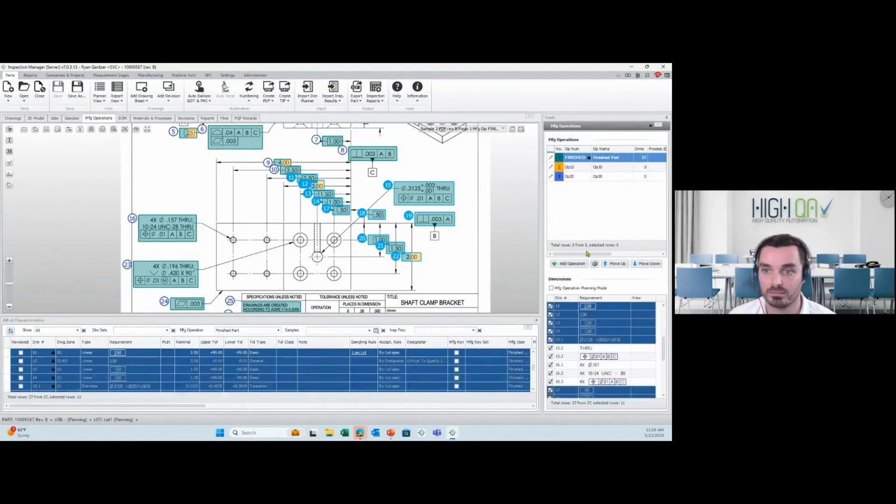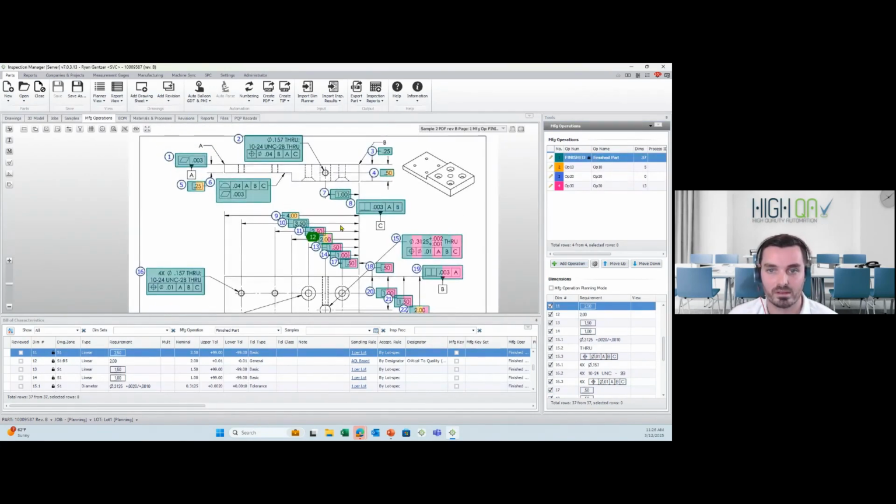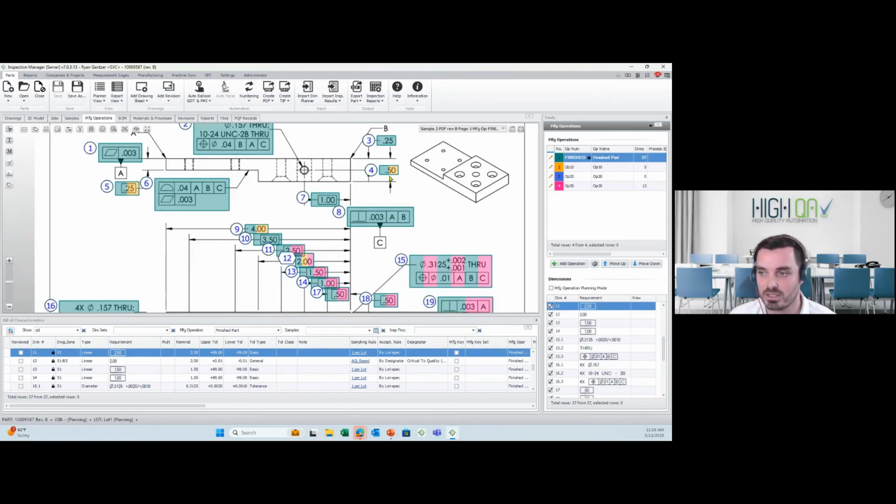Do one more. And op 30 in pink. Now it's all linked to one another, right? You can see we have multiple colors assigned to the same dimension. So same balloon, just sub op 10, 20, 30.